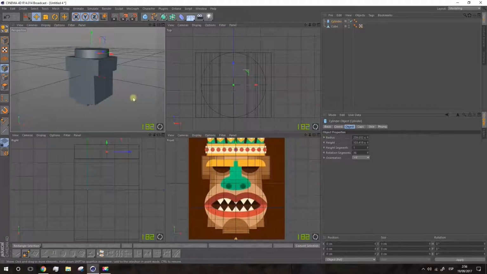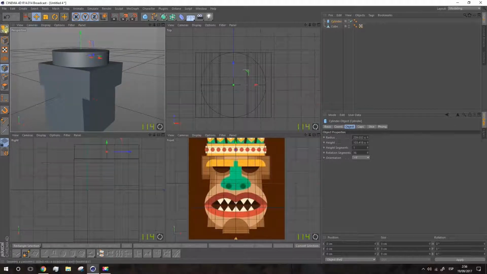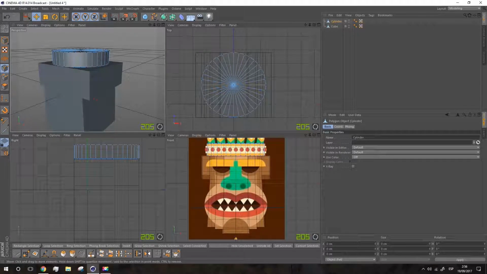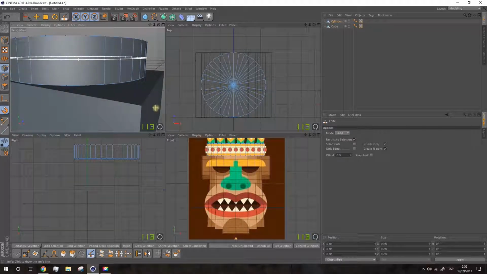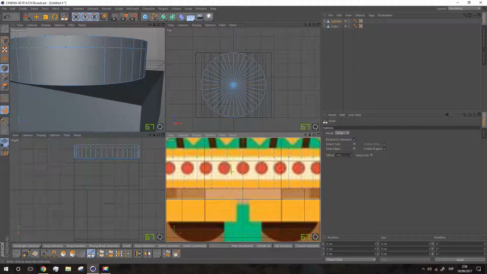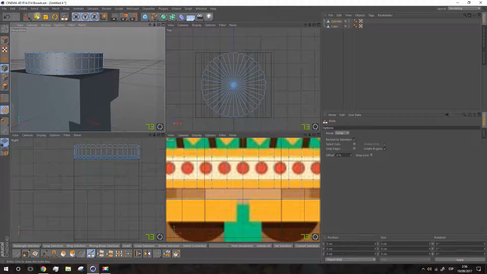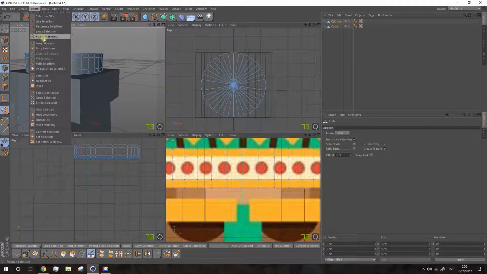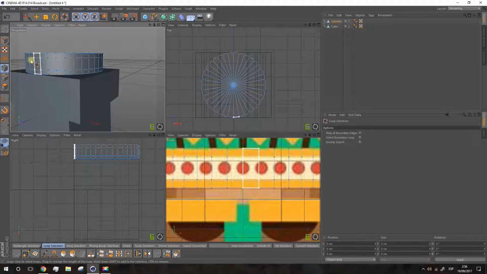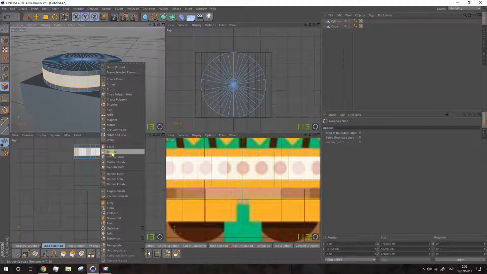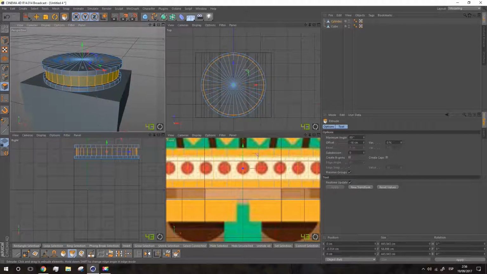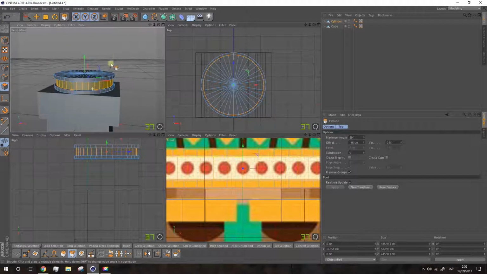If you look at the crown on the image, you see it has a band going around it that we need to extrude as it sticks out. So we'll go back to the knife and select the loop. And we can make a cut around here and another one here, using the image to guide us. Now we'll go to Select, Loop Selection, and activate the polygon selection. And now we'll right-click, Extrude Inner. Or you can extrude normally or outwards if you prefer, it's up to you.